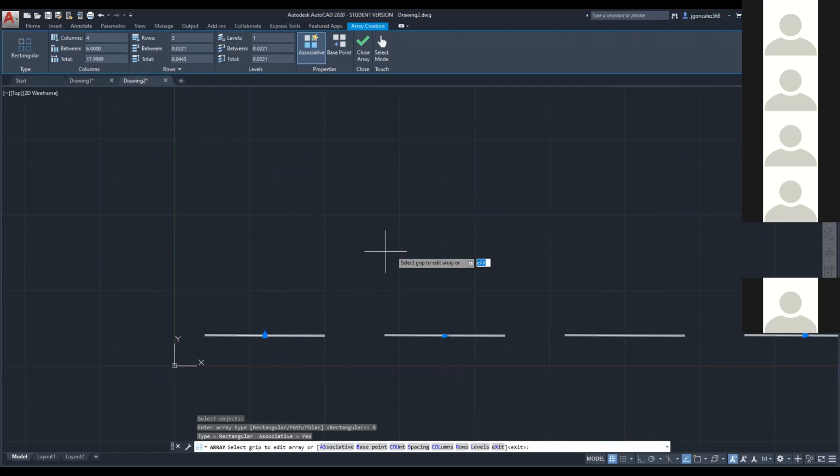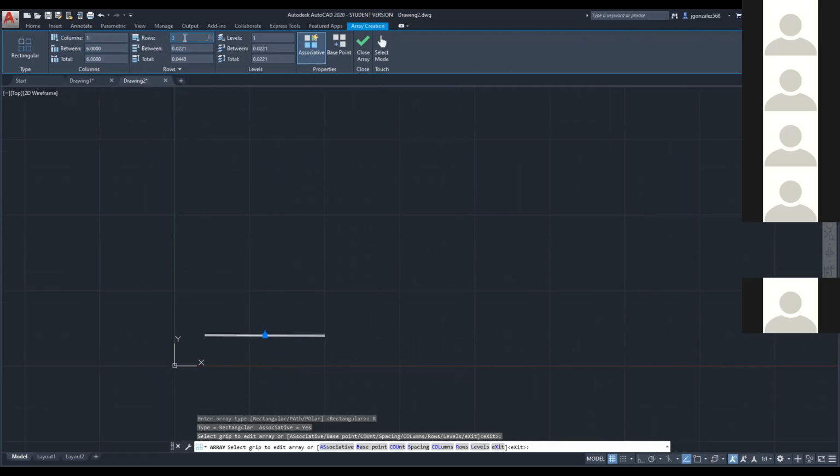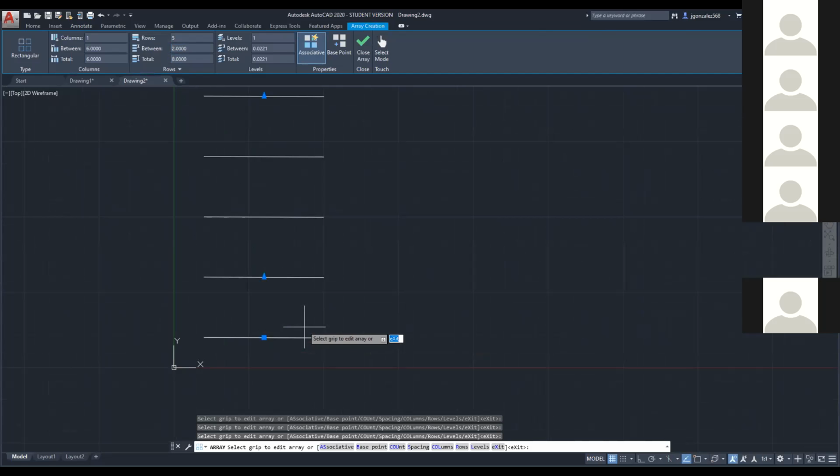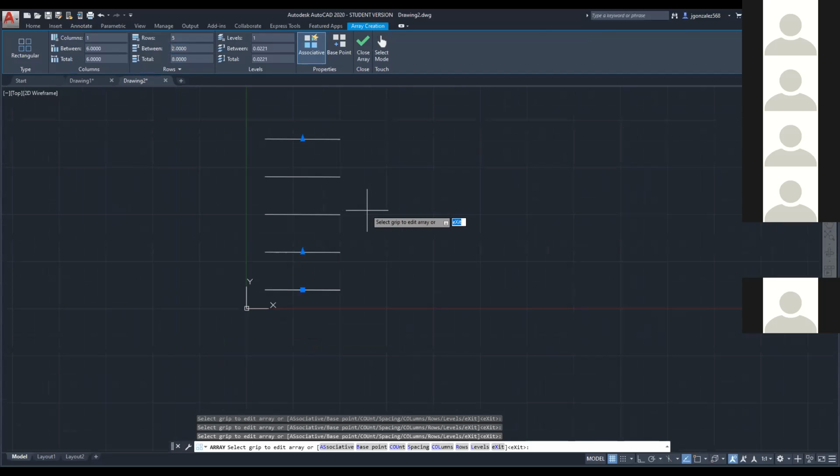And once you have this, you can edit the menu up top. So 1 column, 5 rows, spacing of 2. And then that's it. Hit enter to exit.